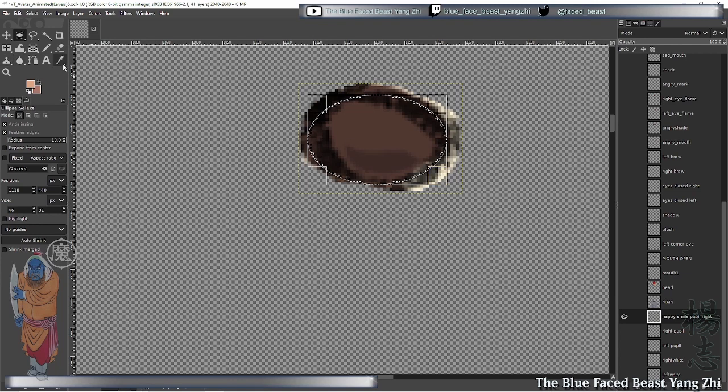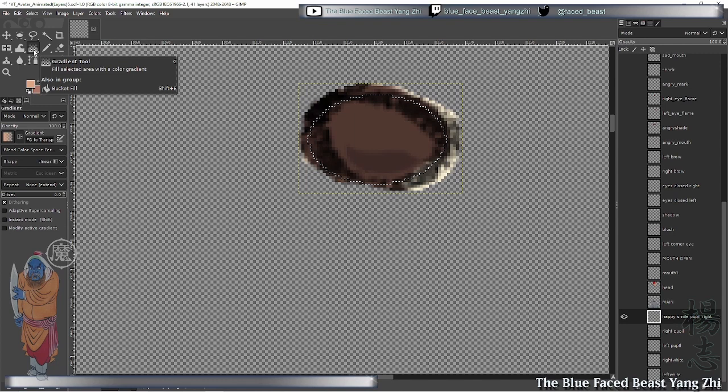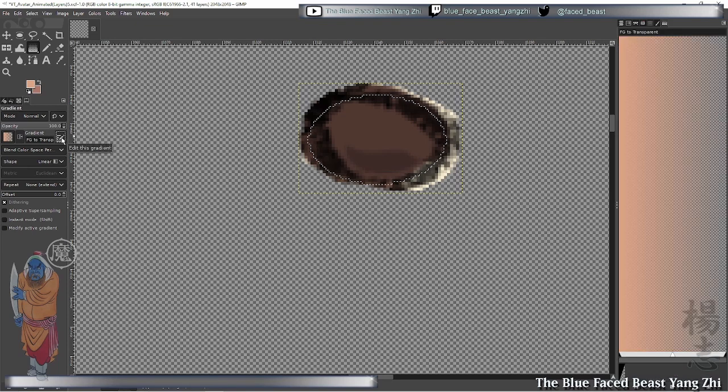I think that looks pretty good. So we're going to add a gradient here. However, I was messing around with this and it says foreground to transparency, which I didn't want to do.